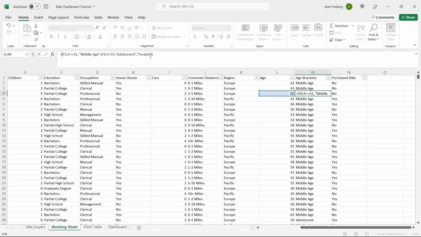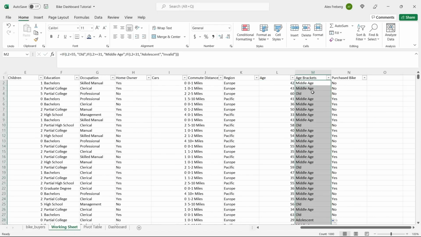Let's not do it to this one. Let's do it to this top one, just easier. So we're going to say if, open parentheses, we're going to say L2. And this time we're going to say anybody over the age of 50, or we can do 55. Let's do 55. So we'll do 55 and we're going to call them old. And we'll do comma. And this is the value if false statement. And we need to close up parentheses. So let's try this. Anybody over the age of 55 should have old.